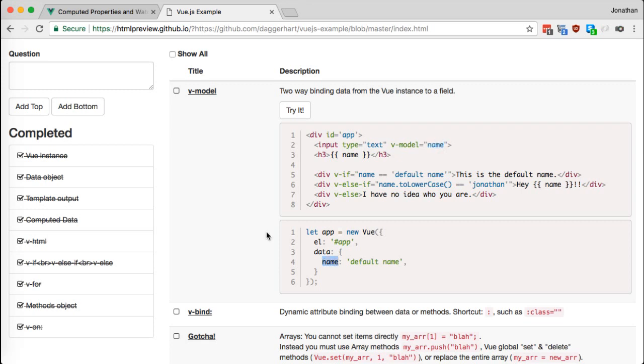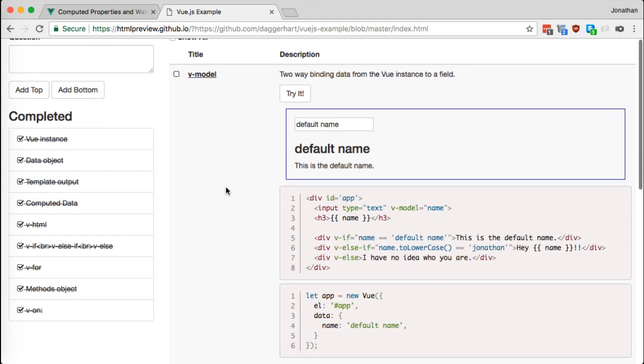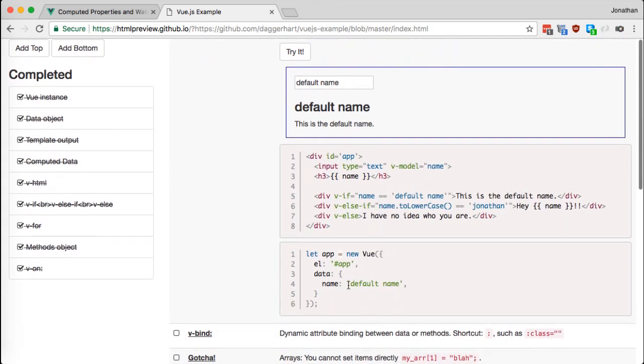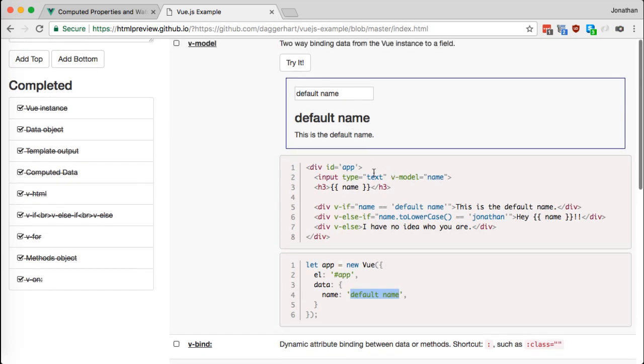And then here I use a better example of v-if, v-else-if, and v-else afterwards, these directives at the bottom. I've got this input bound to name, and I have this h3 which outputs name, and these additional conditions at the bottom. So let's try it out. Here I have default name, which was defined when the Vue instance was started. This input is bound to that data so that I can change it, and as I change it, it re-renders.